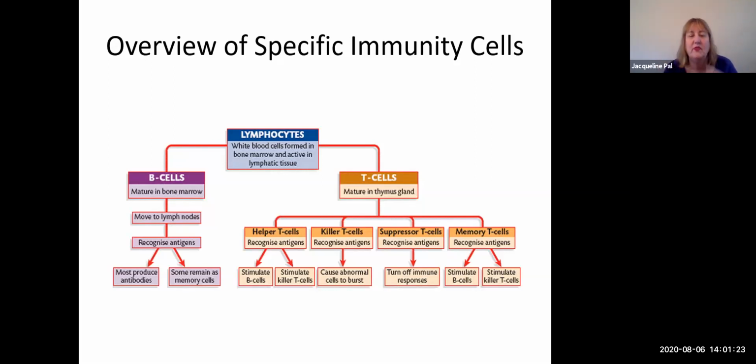So the last slide basically is an overview showing you the B cells, what they do, and the T cells and what they do. And this is just kind of like your Cliff Notes, or I guess you would call them SparkNotes now, once you understand what's going on. And with that, we are done with cell-mediated immunity, as well as its role with antibody-mediated immunity.